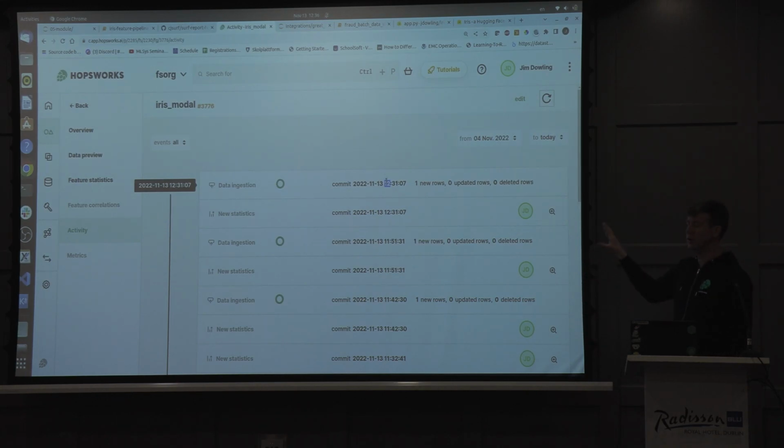So actually storing it as hoodie tables on a bucket in S3. That means you can do things like time travel. Give me the state of this feature group at that commit, and you can read that up. And you can say, give me the changes in this range of data. So it's doing all that stuff at the back end.